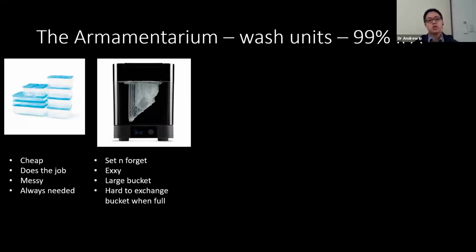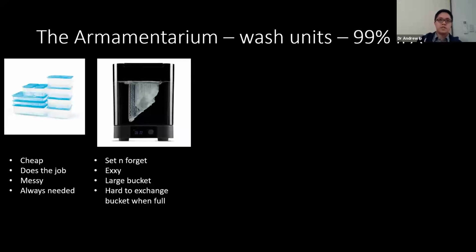So this is the foam wash. It's more of a set and forget, so it's a relatively automated system. You put your freshly printed objects on the top and press a button. It'll sink it down into a bucket, basically an 8-liter bucket of IPA. And then you can choose the time it takes to wash. Once it's done, your objects will be raised up and basically everything will be air dried.